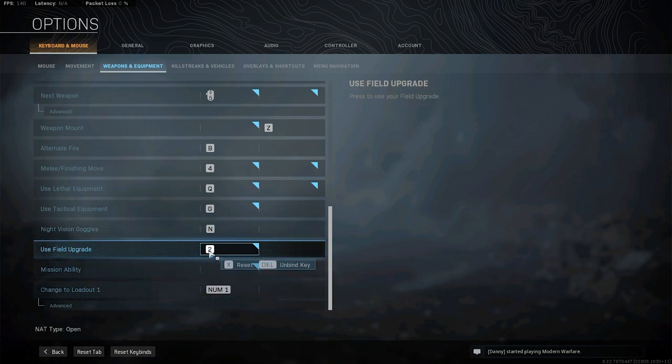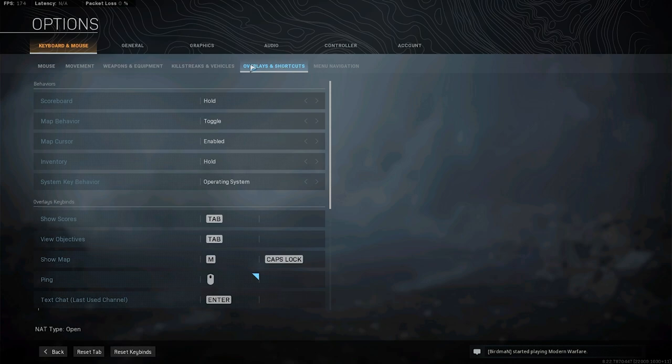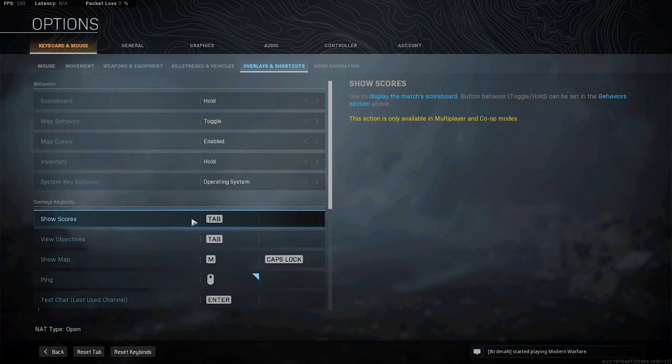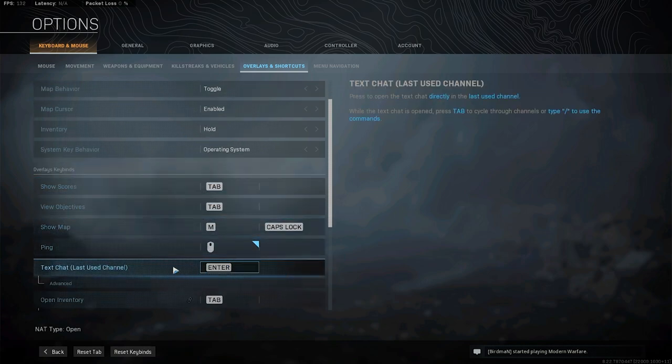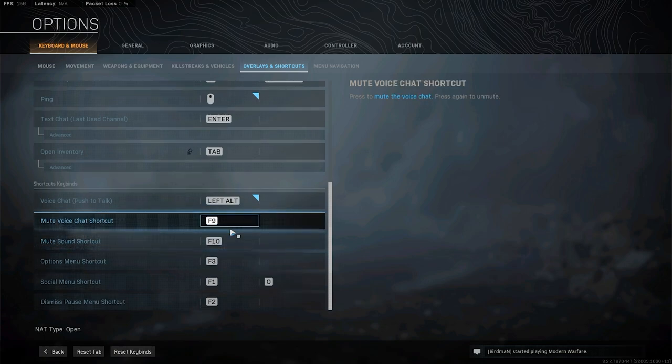Overlays and shortcuts: scoreboard, I think, is tab, to open up the scores. Map is M, ping is middle mouse button. The best thing in this game, you guys, when you're landing in the helicopter, or sorry, the airplane or whatever, F10 mutes your game volume, and it is a lifesaver because everything is so loud in this game.